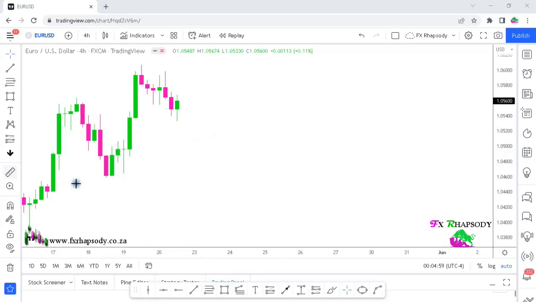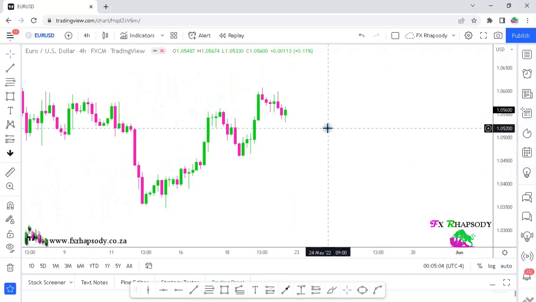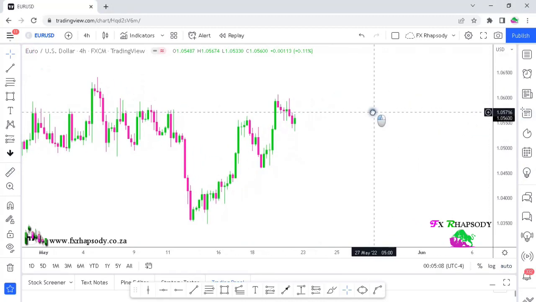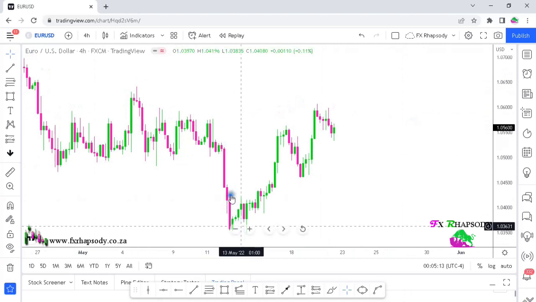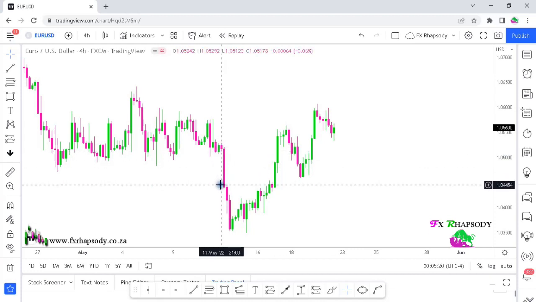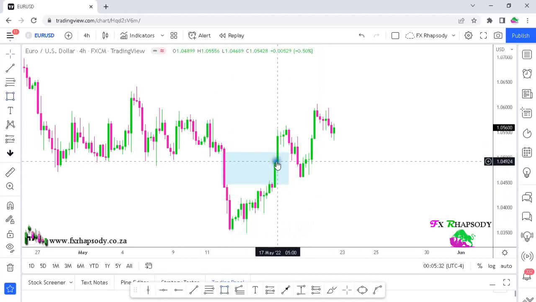On the 4-hour time frame, I'm going to zoom it out a little bit for you guys. Okay, so on the 4-hour time frame, you can see this consolidation happening, price breaking through it, coming up again. We have been speaking about fair value gaps in the past. Yes, I know there's a fair value gap that was created here. I'm just going to show you this one. Break in price. But this was a downwards one, so you would have to wait for this area, and you can see it is broken.